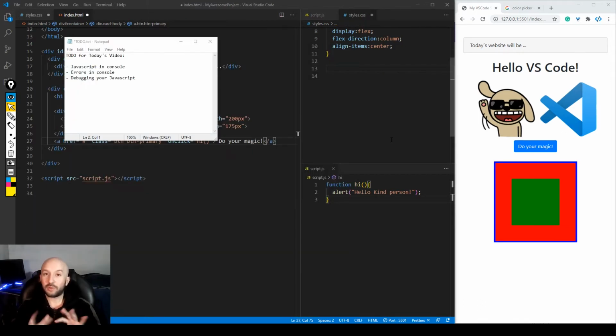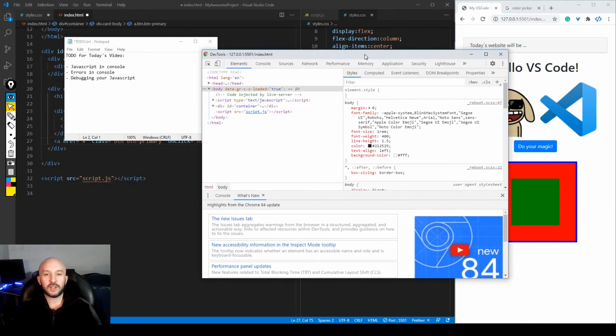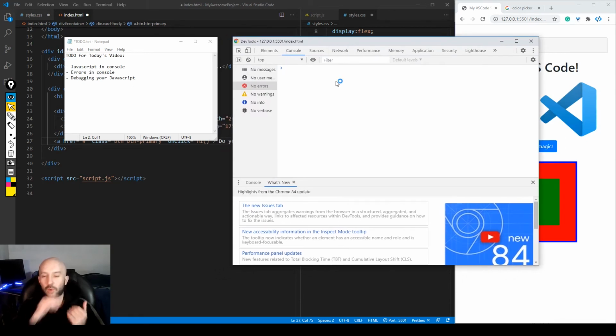Okay, so that's about it for the HTML and CSS and structure of pages and how to inspect elements. Now let's start working with some JavaScript. If we go to the developer tools, you will see that after the Elements tab, you have one that is Console. That is a JavaScript console. You can put whatever JavaScript you want in here and it will execute it and will allow you to print out values and test stuff.